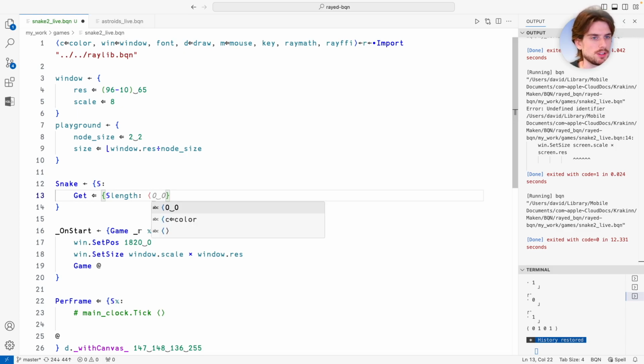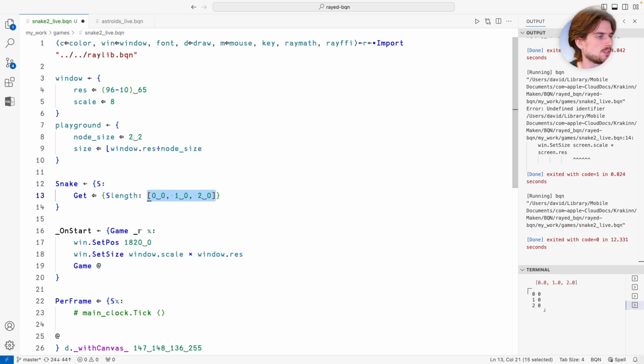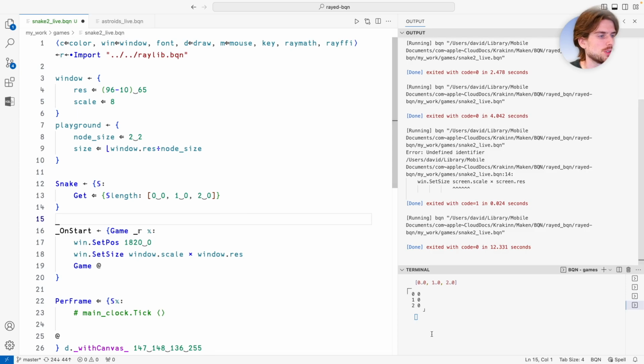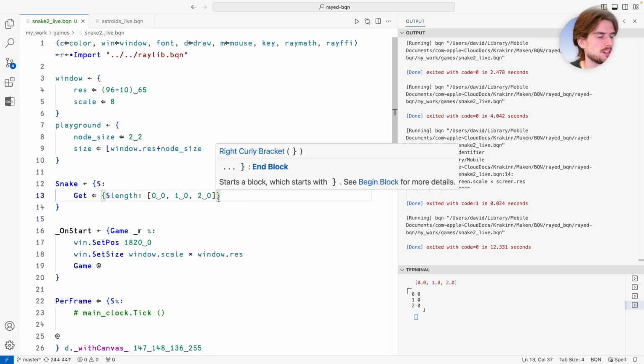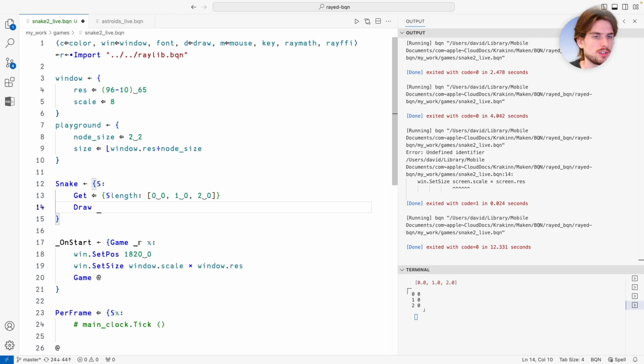Let's make it this. Or I like to do higher dimension arrays. So the X line, the horizontal line, I don't know the correct terms. They're still a bit hard for me to understand. But the horizontal lines are just going to be the X and Y, and the vertical lines are going to be all the other positions. So 0, 0, 1, 0, and 2, 0. And if I check that, run it here, you can see it's a two-dimensional array with all these positions. That's enough, I think. We need to be able to draw it.